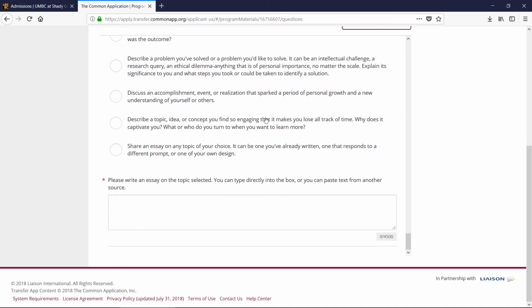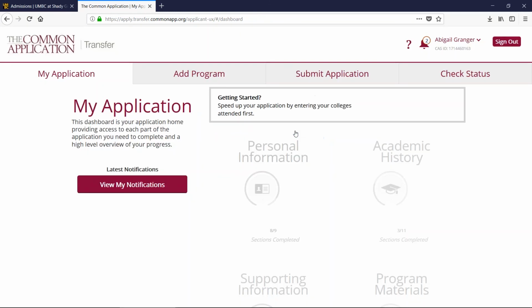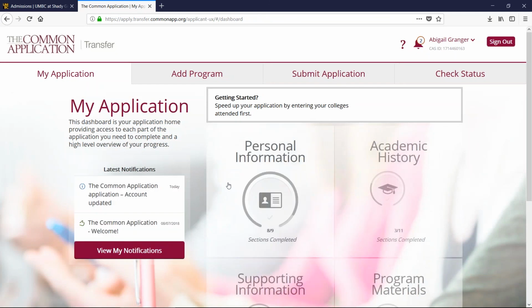So I think I've covered most of the broad stroke recommendations that we have for you as you're completing the Common App, of things to pay attention to. So what I'm going to do really quickly is just back out of the UMBC section and show you what hopefully will happen when you go to submit the application. As we talked about earlier, all of these status bars will need to be full in order for you to move forward with submitting your application.